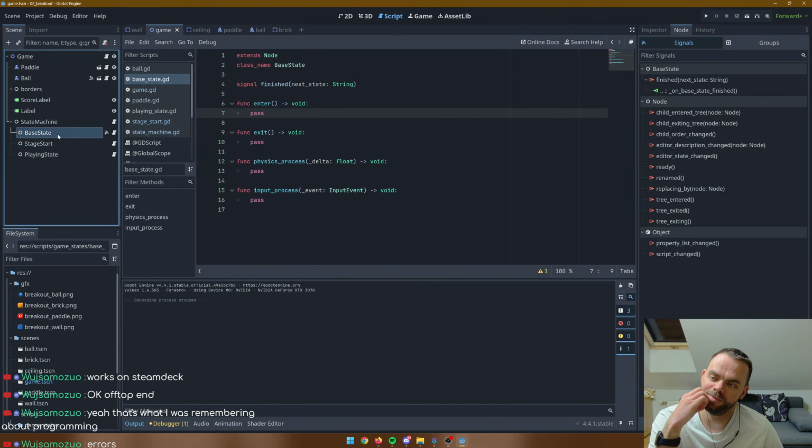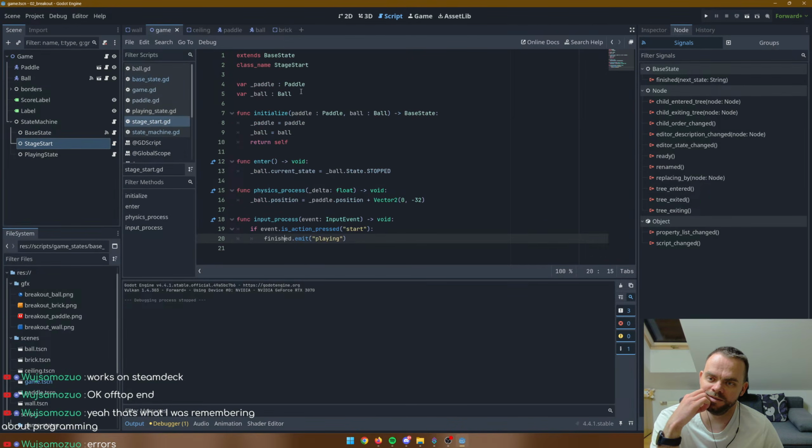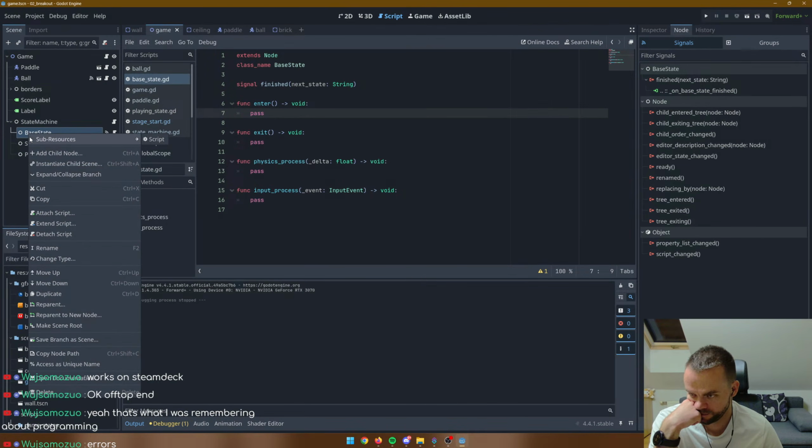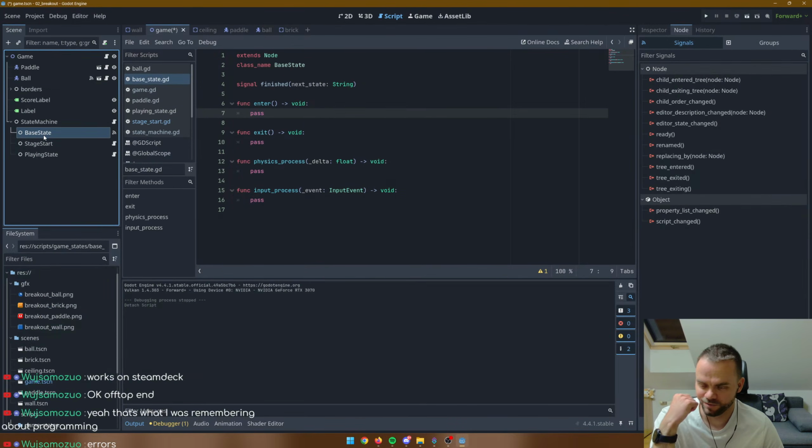Oh wait, maybe because it's a node, it's like a different instance of that signal than this. Maybe it shouldn't be a node. This should not be a node. Let's detach that script and let's remove that.